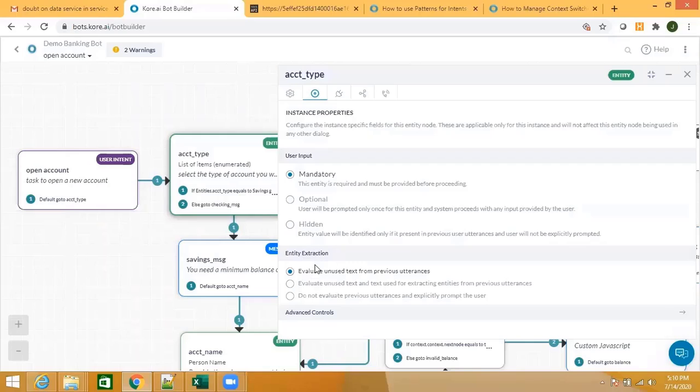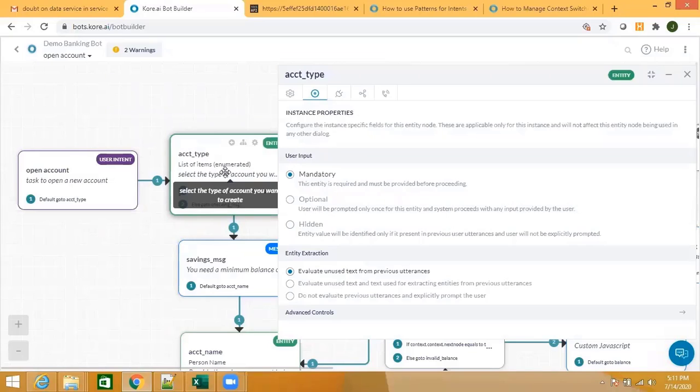So within this entity extraction, you can see evaluate unused text from previous utterance. So whatever utterance is coming from the user, when your bot reaches a particular entity, it is going to evaluate that utterance and see if there is any value in that particular utterance which matches with this particular entity type.